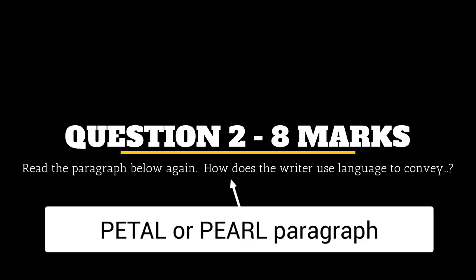but it will be something like a PETAL or a PEARL paragraph where you make a point, you use a quotation or evidence, you use the language terminology to describe the evidence. That might be metaphor, simile, noun phrase. If you can't think of the terminology, you might use something a bit more general like lexical choice or word choice.